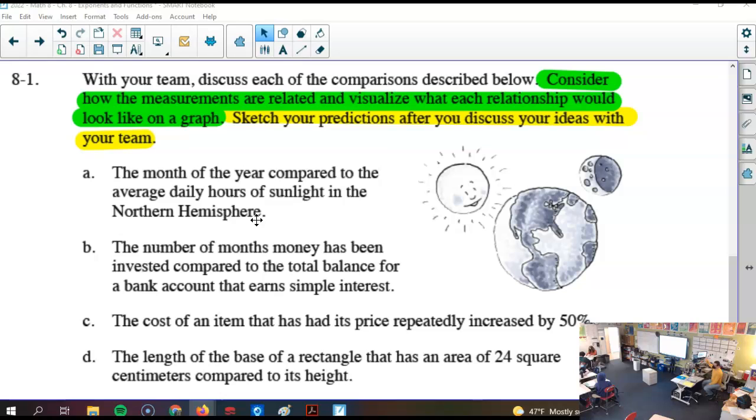So, if you don't know how daylight changes through the year, talk with your team, and if your team still doesn't know, you can send somebody to another team or lean over and ask somebody. But you have to decide what do you think would go on which axis and why. So I want to give you probably 4 minutes until 2:30 to try and make some quick sketches of what these would look like. Because then we'll get back to formalizing graphs with labels and numbers and stuff like that. So try these out. We're just going to look for patterns and see what do we notice.